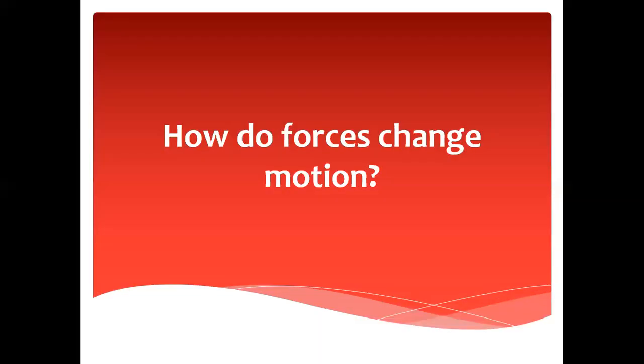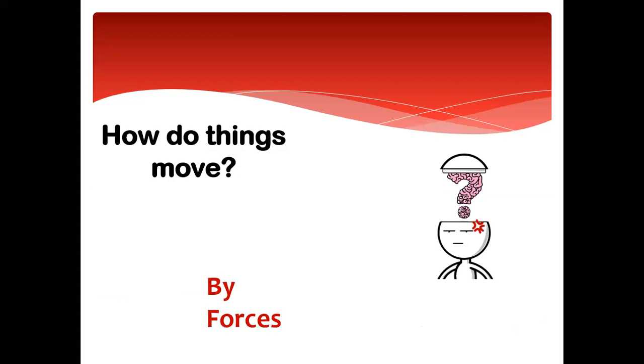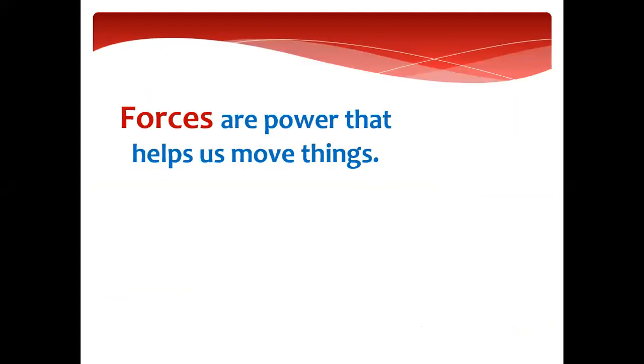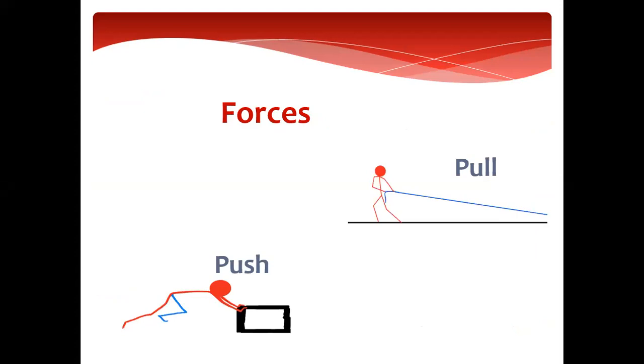Now we said, how do things move? We said that they move by forces. And what does it mean by force? Force is a power that helps us to move things. Also, we said that forces are two things. Either you push a thing, you push it away from you, or you pull it to your side. Okay, so forces are push and pull.